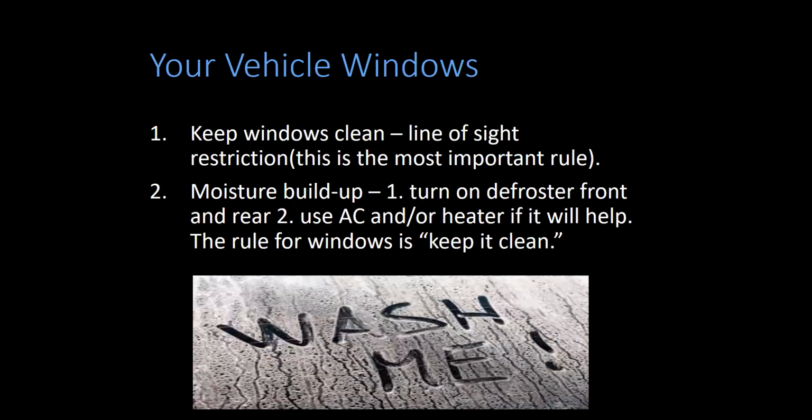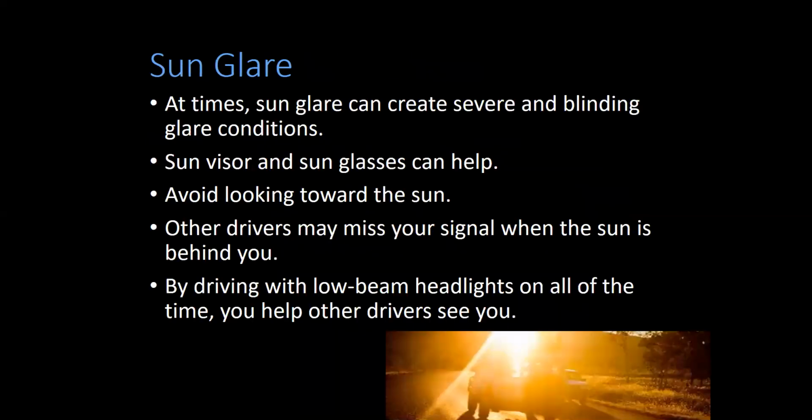Keep your vehicle windows clean so you have a good line of sight so you can see. If you can't see out your window, it's going to cause you trouble. When you have moisture build up, make sure you turn on the defroster, know where the defroster is at, front and rear, and use the air conditioning and the heater if it will help. The rule for windows is always keep them clean.